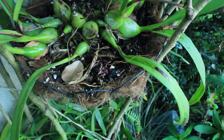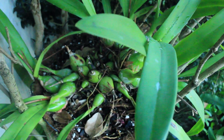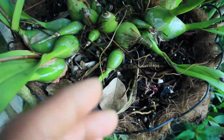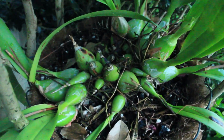I got her and really didn't know what it was, and kind of still don't know what it is. The lady that sold it to me could only tell me that she had got it from one of those orchid shows, and that they were very, very expensive, and she had received, I guess, a tiny, tiny bulb for about $9. And they bloom profusely, but that's all she could tell me.